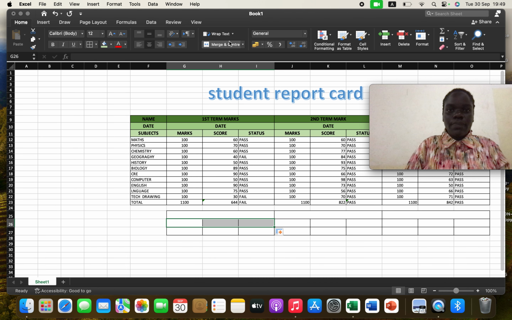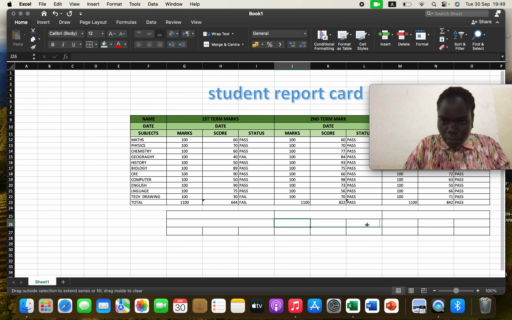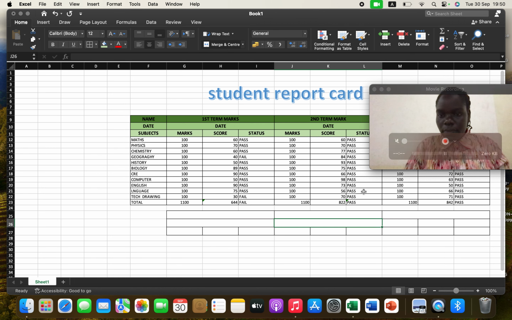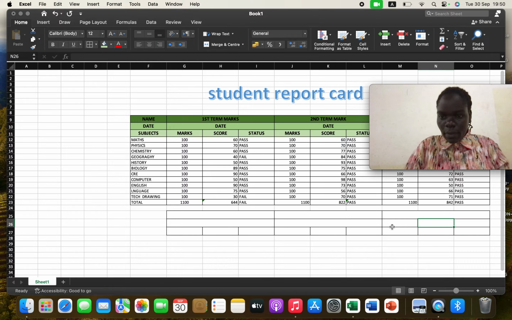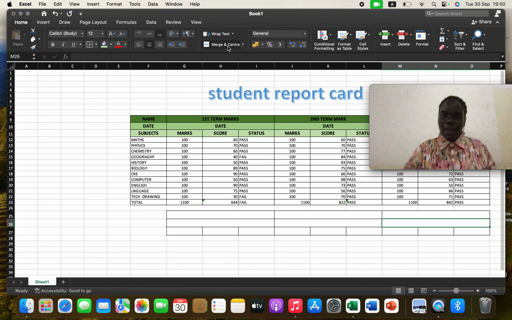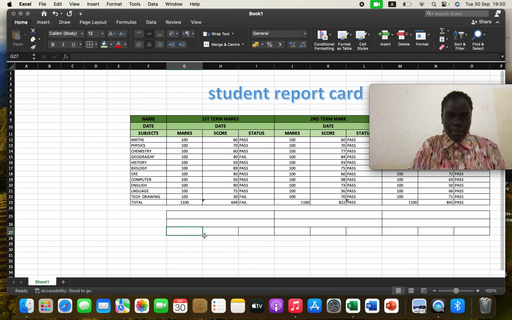Like that. I merge it. Like that. I merge this. Like that. I merge this. So this is how my field is going to be. Even down here I'll do the same, because there are different people that are going to sign on this.